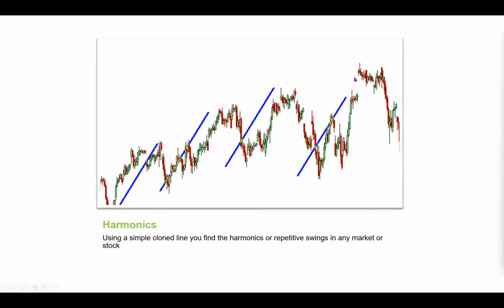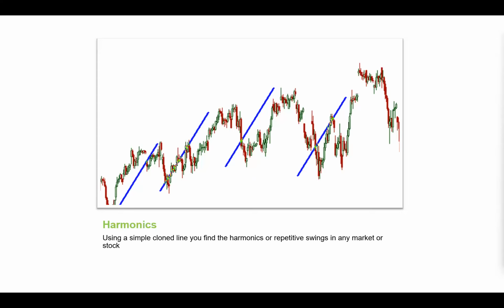A few were repeating. This one came up here, then had a gap. It had a little bit of an extension, probably by the Fibonacci ratio 1.27, which means it's the length of this plus 27% added onto it. I'll show you more about that in just a minute. But we can see within these swings, look at the contraction. Remember from our guitar string, that's the proportions that we're looking at. And these are repeating all of the time.